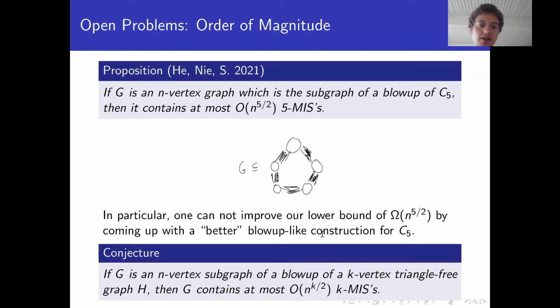So yeah, that's here. And lastly, before I move on, note that we actually have a slightly stronger version of this proposition, which says if G is a subgraph of this, and it may also have some edges here and some edges here. So we can say something slightly stronger than that, as long as G is also triangle-free and a subgraph of this sort of graph. Then we have the same sort of bound. Again, if we're not triangle-free, then the Ruzsa–Szemerédi construction will show that this will not hold.